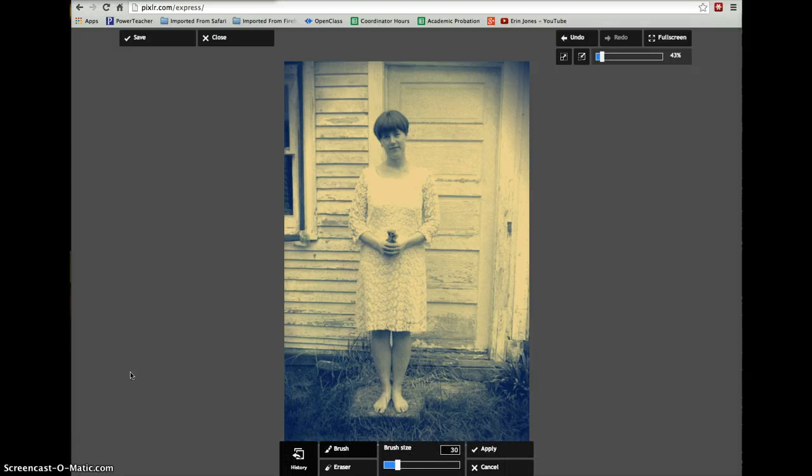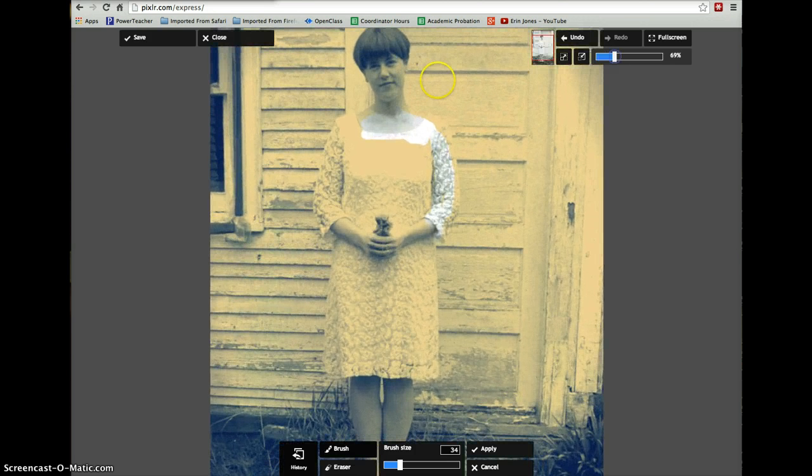For the History Brush, you can choose your size and test it out. This is a pretty good size, but I might go a little bit bigger. You choose your brush and start erasing. Basically, it's uncovering. You can start to see my black and white image coming in underneath. Really easy to do. I would take my time and do this to uncover my image. If this is too small, which it is, I can zoom in to get in closer and be very careful. You can adjust the size of your brush, making it smaller or larger if you need to.